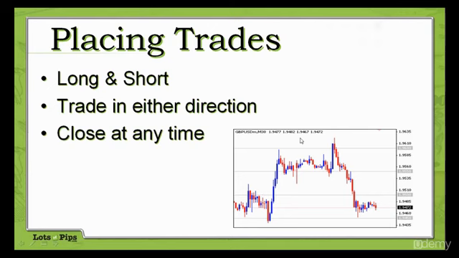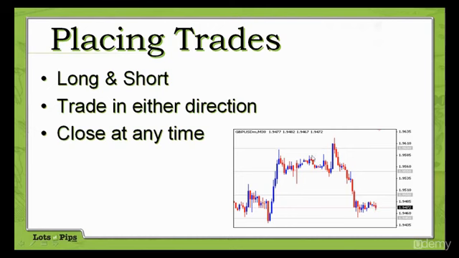If I'm going to go short, then I'm expecting it to go in favor of the quoted pair, which is the pair on the right. And that means, like from here, I would like to have gone short because the chart moved down. I would like to have gotten in and ridden this trade while it dropped off in my favor. So long means you're expecting the base pair to gain, or the chart to climb. And short means you're expecting the quoted pair, the pair on the right, to gain in value over the base, and you expect the chart to drop.